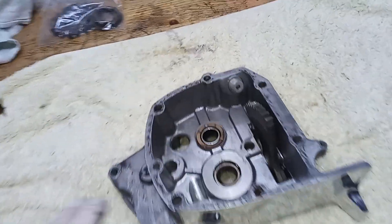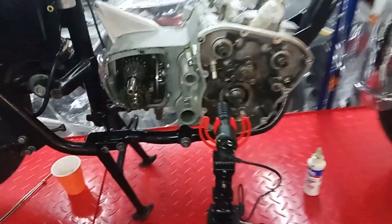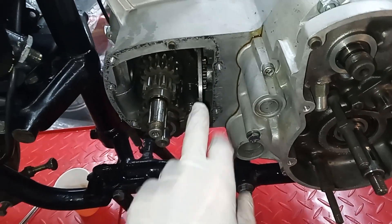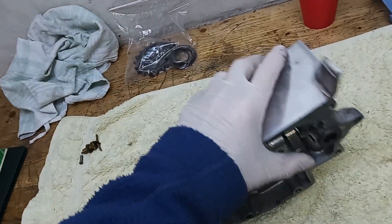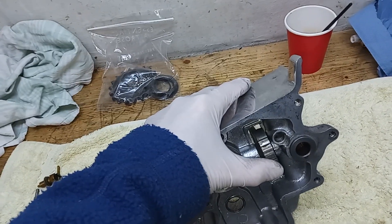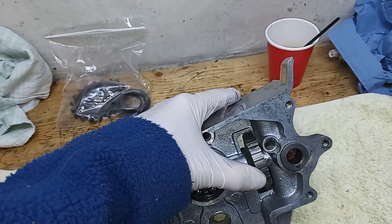The only other thing we've got to do is index the gears when we slide the housing on. All that means is we have to make sure that this butterfly quadrant is in the right place in relation to this cam plate — that's what the quadrant engages with. We've got the cam plate fully round in first, and we're going to make sure the cam plate is basically in its highest position to give it full travel from first gear all the way around to fifth gear.